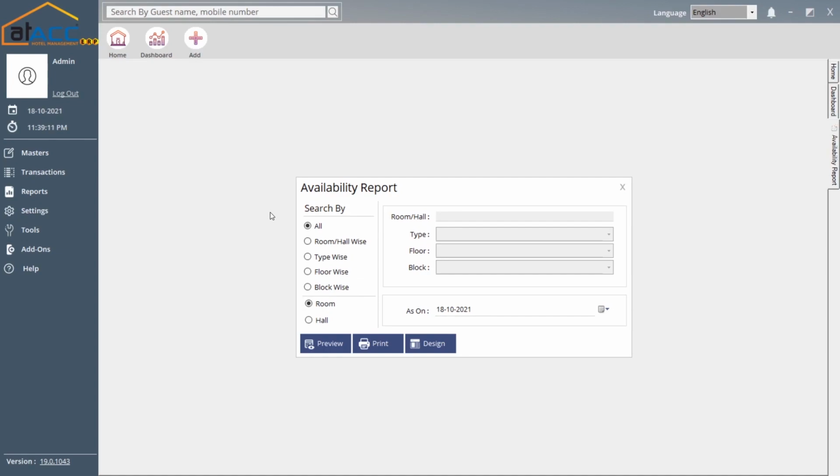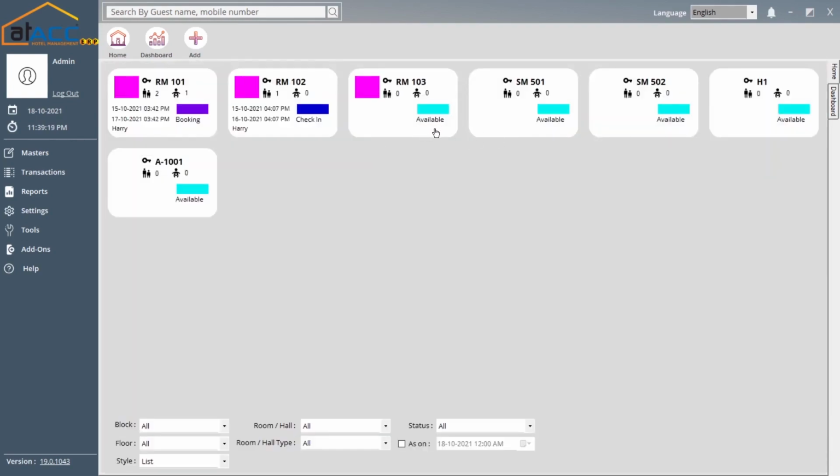If you have many rooms, then it will be easy for you to check the availability from this report, or else you can just look for this color, which is the availability color as for now. If it is in check-in state, it will be in blue color as for now. There's an option in settings to change the color if you want to, but it will be easy for you to identify from the home menu itself, the dashboard menu itself.